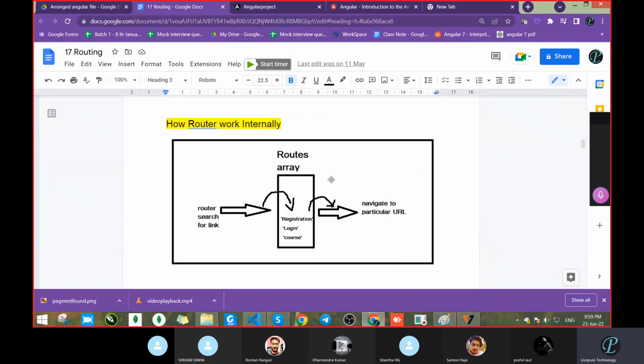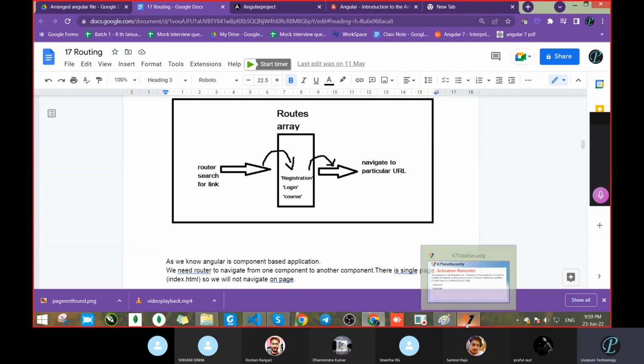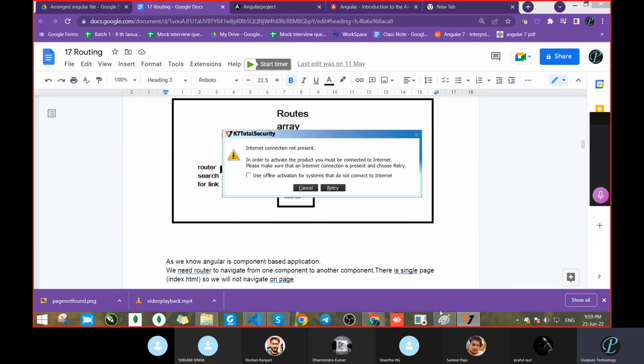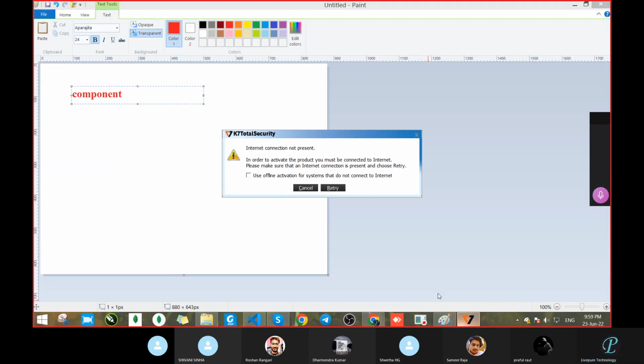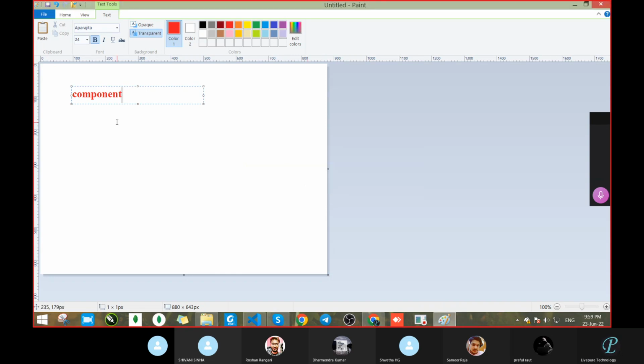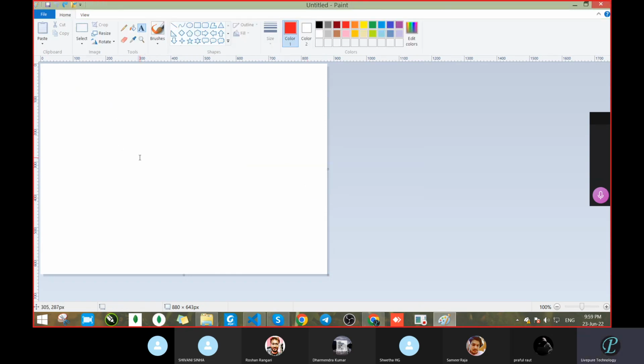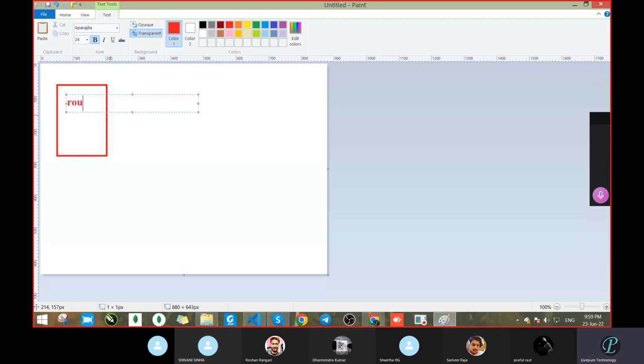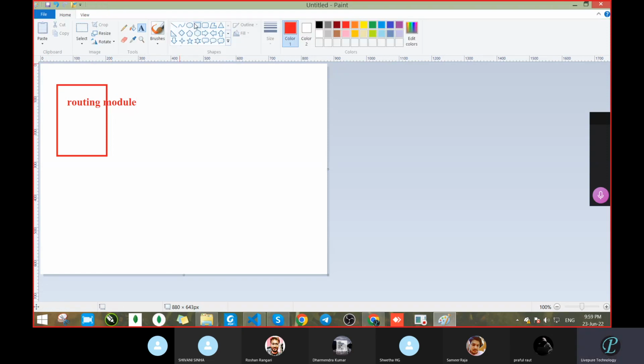So see, I had designed something here. What are we doing actually? Can anyone explain the flow, where we had made the changes? What did we do first? We did it in the routing module, correct? Then second, which one? Second page.